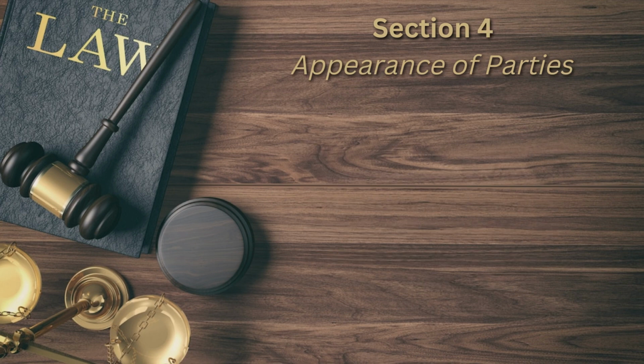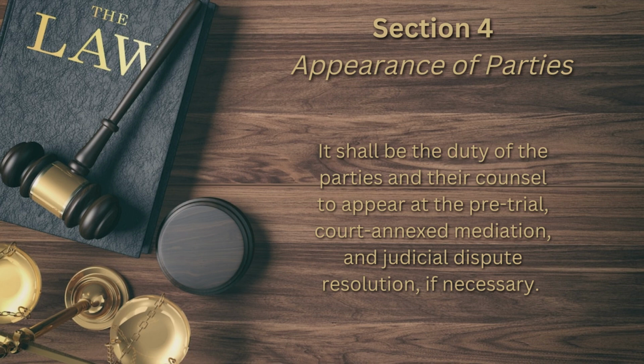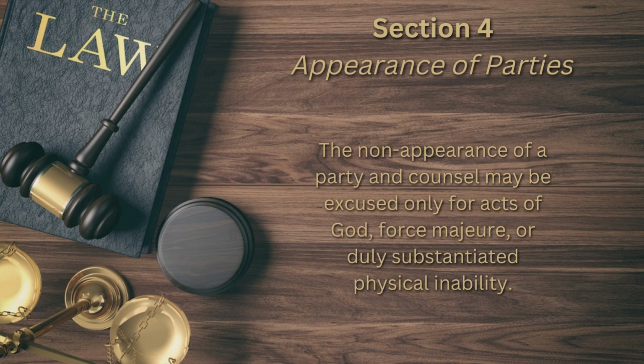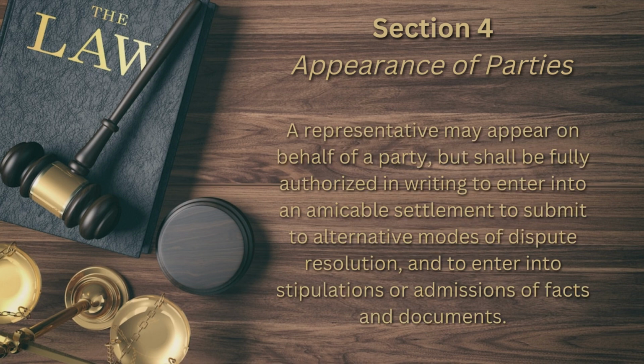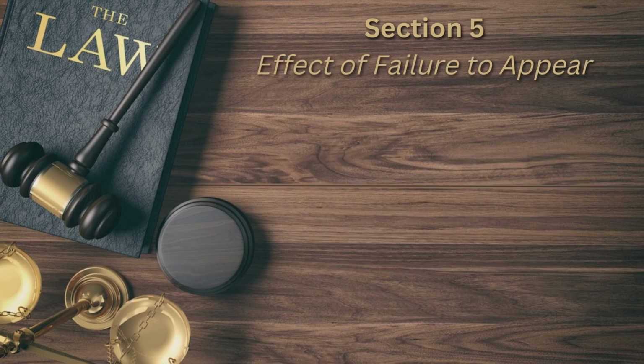Section 4. Appearance of parties. It shall be the duty of the parties and their counsel to appear at the pre-trial, court-annexed mediation, and judicial dispute resolution if necessary. The non-appearance of a party and counsel may be excused only for acts of God, force majeure, or duly substantiated physical inability. A representative may appear on behalf of a party, but shall be fully authorized in writing to enter into an amicable settlement, to submit to alternative modes of dispute resolution, and to enter into stipulations or admissions of facts and documents.